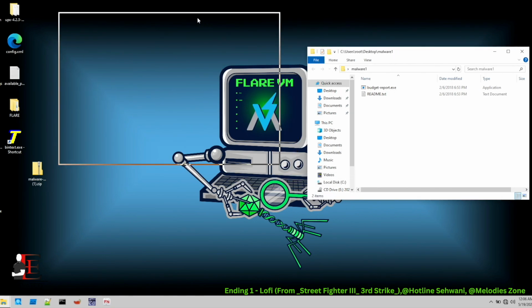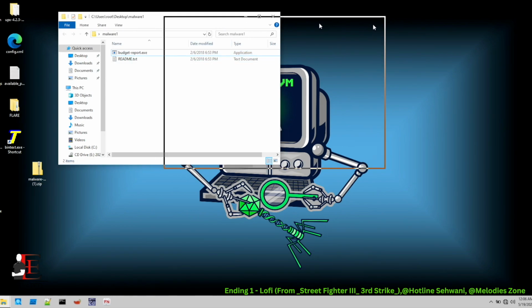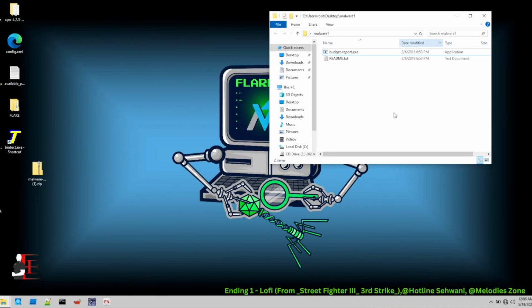Now, obviously, for this executable that was produced right here, it's obviously an .exe file type, but we don't know that for sure. And of course, when going through and doing reverse engineering, why would a budget report be in .exe format? It should be like a PDF or something. So this is where TrID comes in.